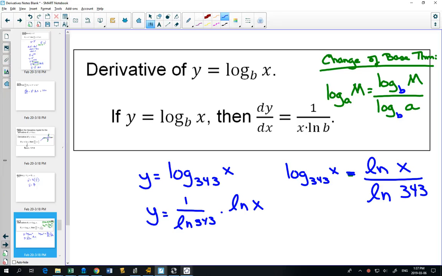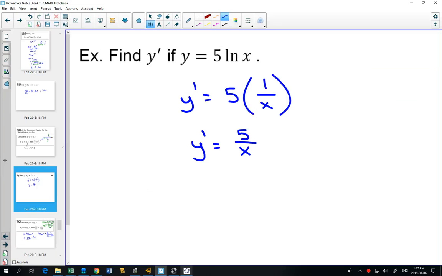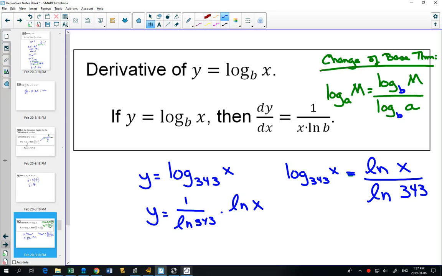And my derivative for this one would be the same as what we just did with the 5, although 5 is probably a number you're a little bit more familiar with than 1 over the natural log of 343. Right? Probably sometime in your life someone said, guess what number I have in my head, and you said 5. Probably never in your life did someone say, guess what number I have in my head, and you said, is it 1 over the natural log of 343? Although try that next time someone says, guess what number I have in my head. I guarantee you will be wrong.